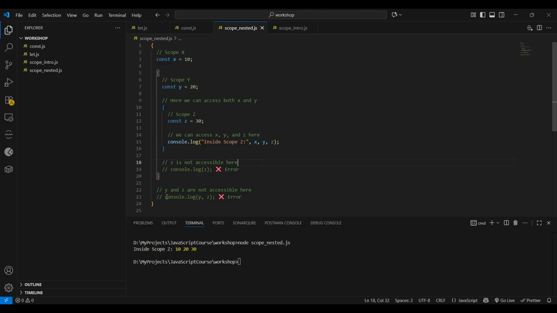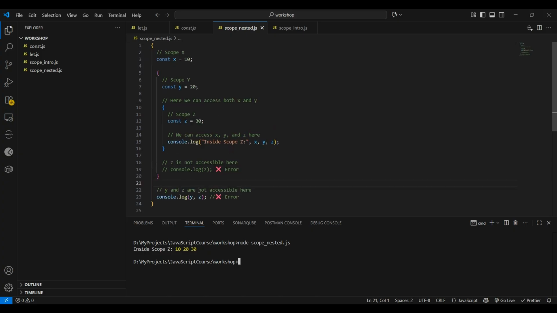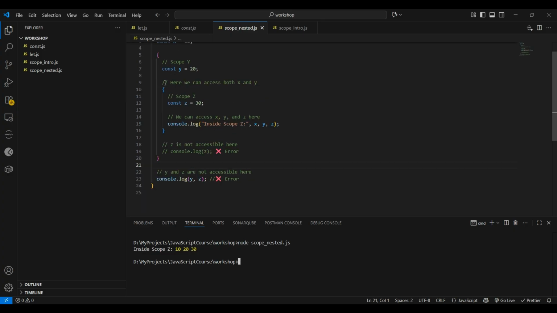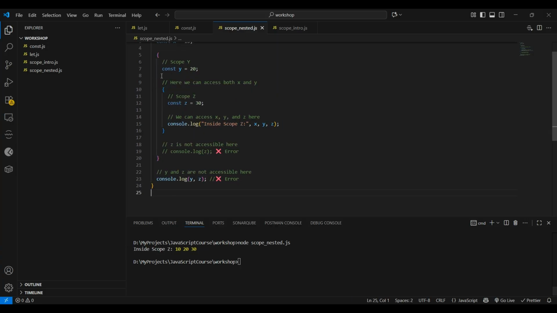For example, let me uncomment this line. Okay, so here I am trying to print the value of variables y and z. If you see, variable y is visible only in this scope and z is visible only in this scope, but we are trying to access them outside, which is not allowed.